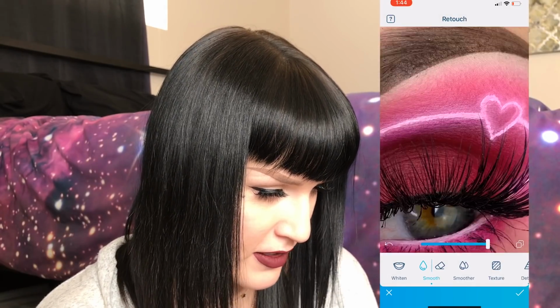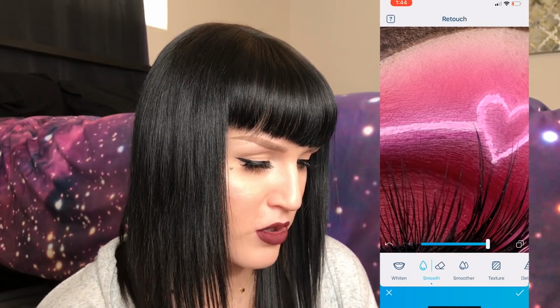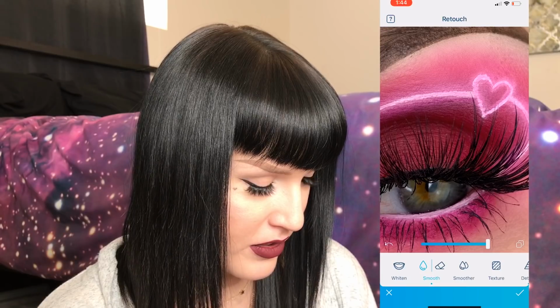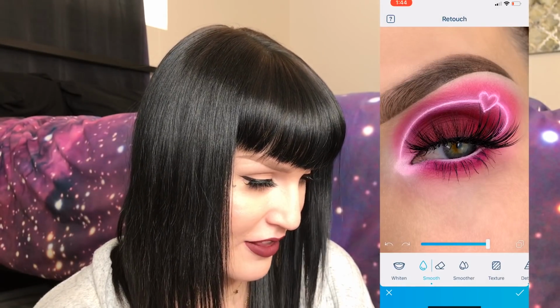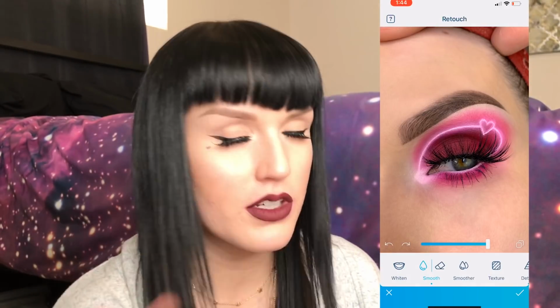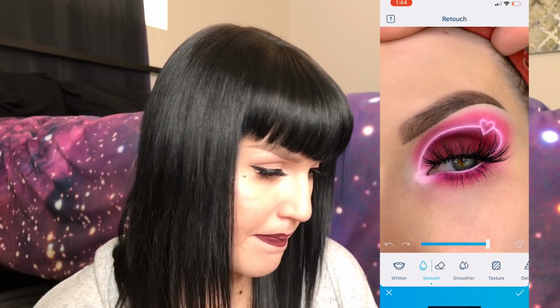But I don't want to sit here and smooth out my eyeshadow, because then we're just going to have this situation where it looks super blended, and oh my gosh, that blend, when really that's what it looks like before. So let's erase that, and I think that looks good in these tools. There's so many, I mean, you can watch a YouTube video about how to use Facetune. I just kind of more want to show you how I edit my pictures. There's so many and I can't go over all of them.